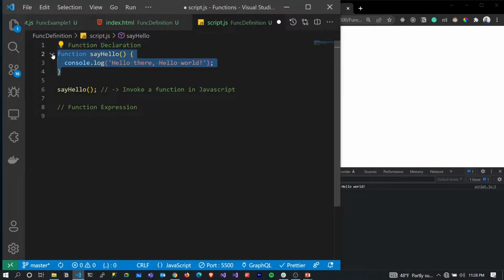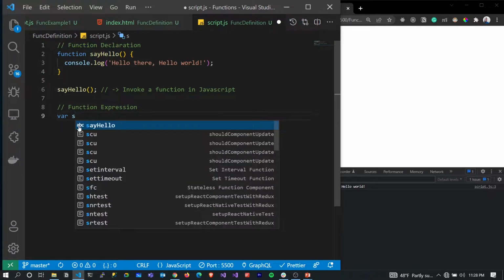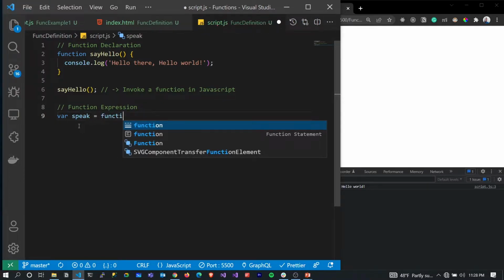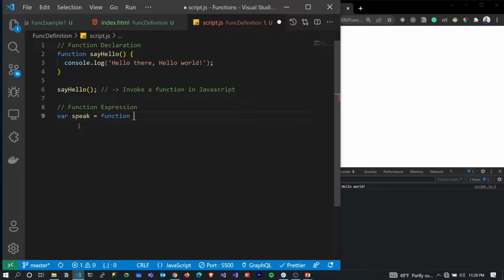Awesome. So aside from declaring our function this way, we could assign our function to a variable. So let's call this speak. We can say equal to a function speak, right?